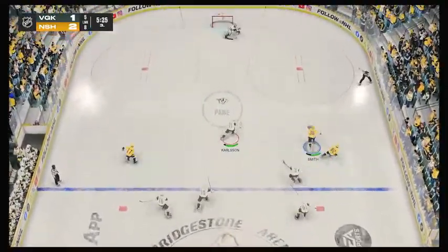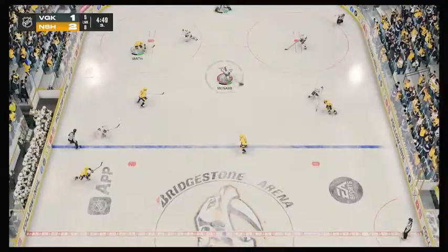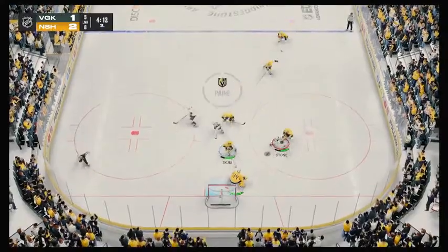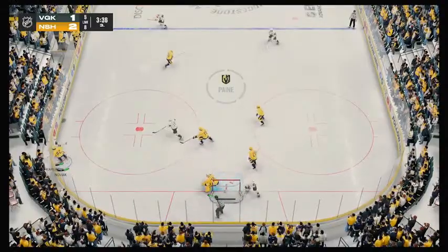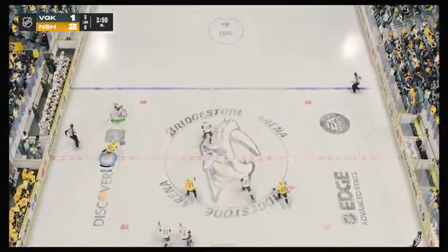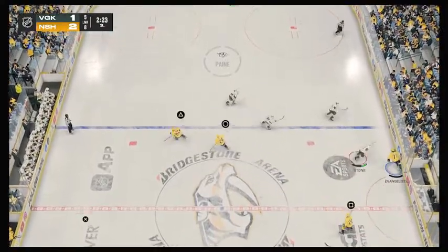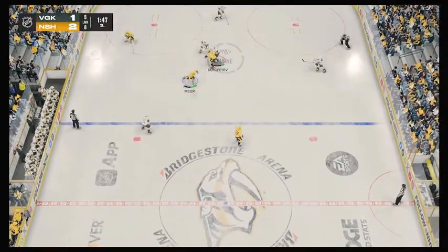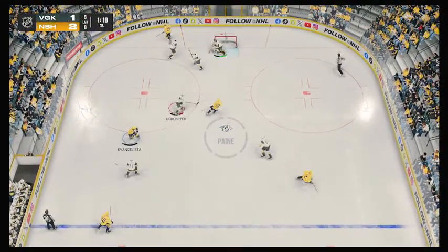And they cough it up in the neutral zone. Here's a pass to the middle. Great defensive heads-up play to pick it off. McNabb stick handling in his own zone. Drives to the sweet spot. Poked away in the offensive end. And he's pulled over to the ice and loses the puck. And he loses control of the puck. Nashville's moving it into the offensive end. Vegas looks to break out in their own end. The Predators gain possession of the puck here in the offensive end.